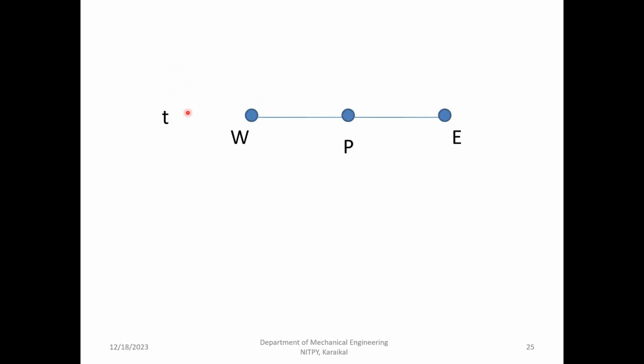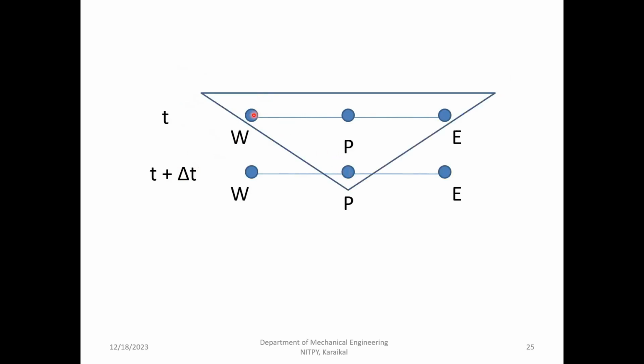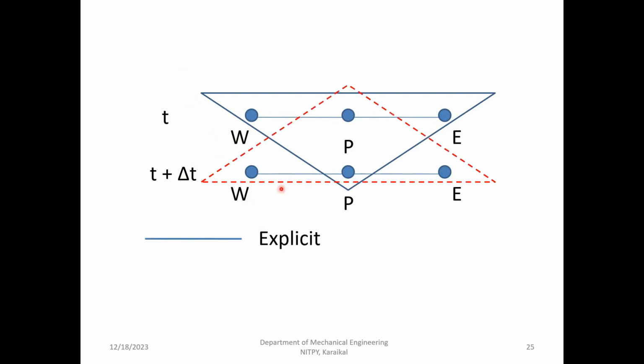Okay. So now again we have another method. When you go with a time step, we can depend on any property. We can solve by depending on a property at time delta t at a particular point p. It can depend on the previous time step, which will be explicitly known, or it can depend on the current time step. Then it will be going for an implicit scheme.